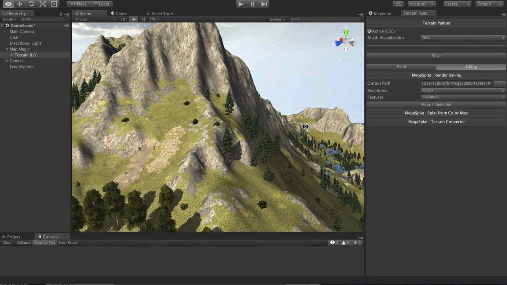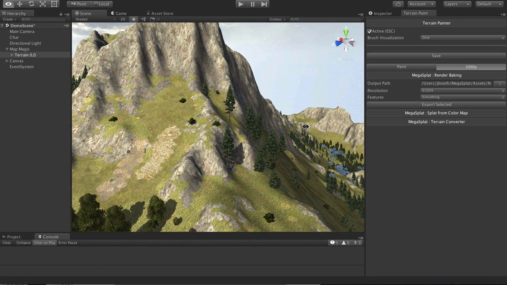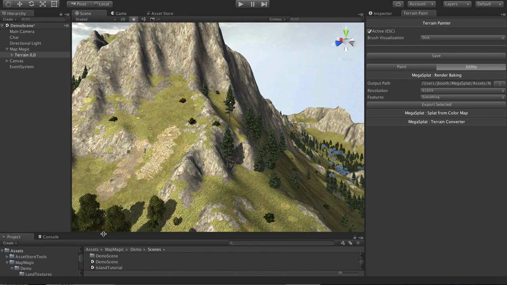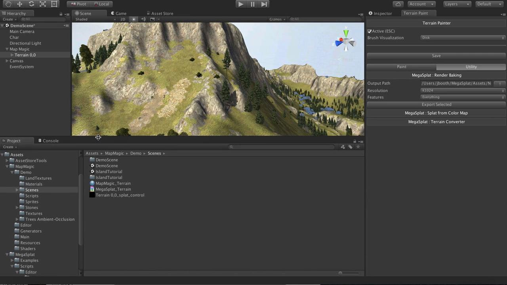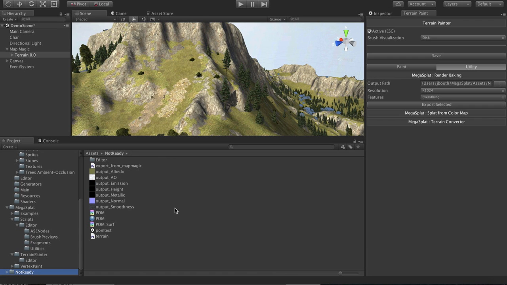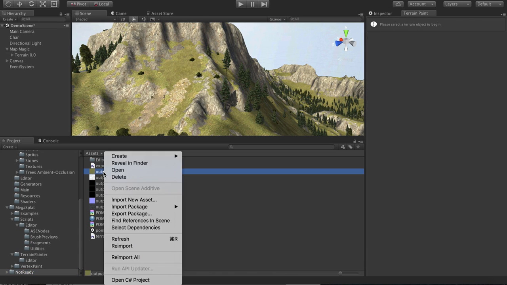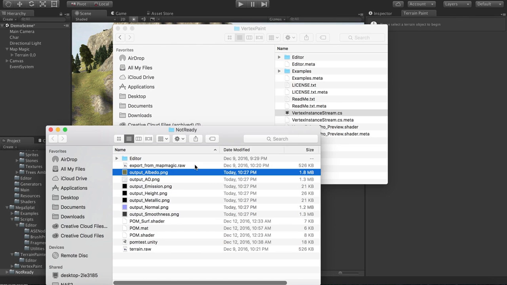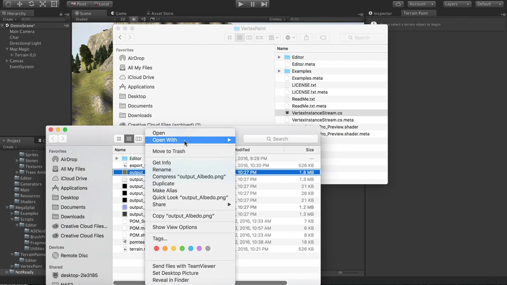the same UV space because it's a bunch of instances of the same rock, then what's going to happen is each of them is just going to write over the previous one. So you have to have unique UVs if you're going to bake out a texture. This happens to work out to be true most of the time on terrain, so that just sort of works. So now, if I go over to that folder that I output these into, you'll see here that I can now load up this albedo texture, for instance.